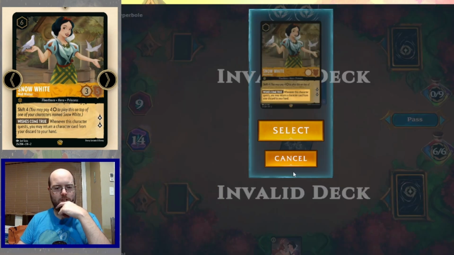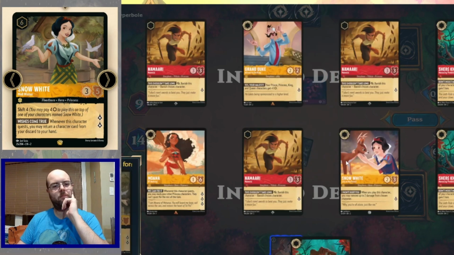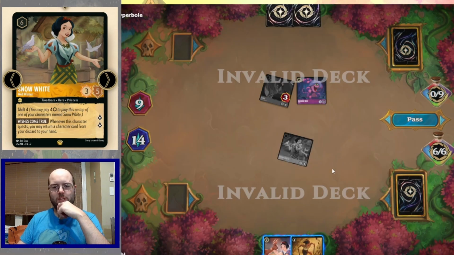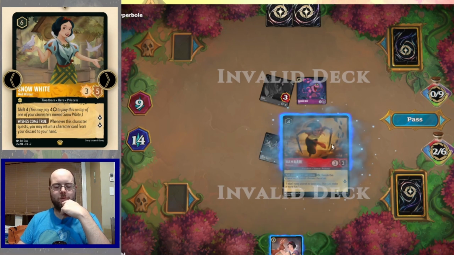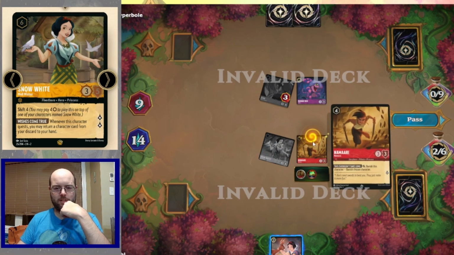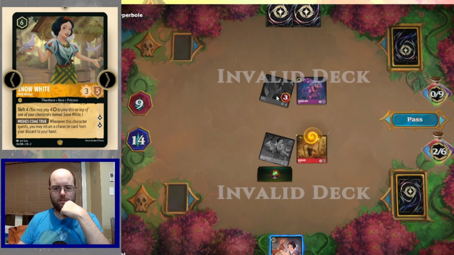I definitely want a quest here. The question is, what do I pick up? Moana is quite tempting, but I think I'm going to resort to Namaari. Knowing that the opponent is going to go with Elsa, I'm going to force a trade. So Elsa will double freeze. Scar will take out Snow White.